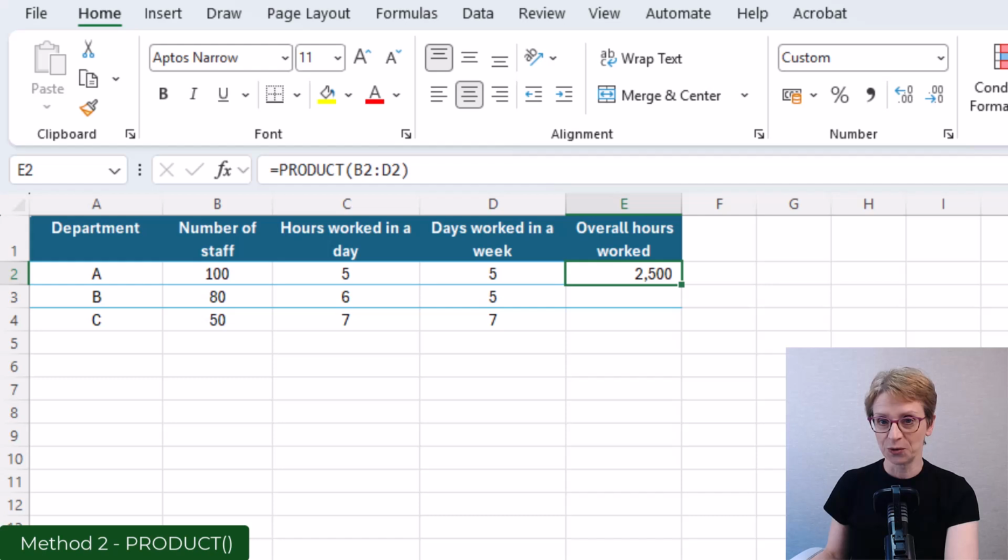So if you have a row of values you would like to multiply together, product is a tidier way to do that rather than chaining asterisks.